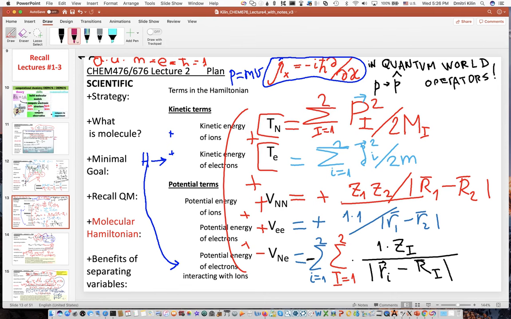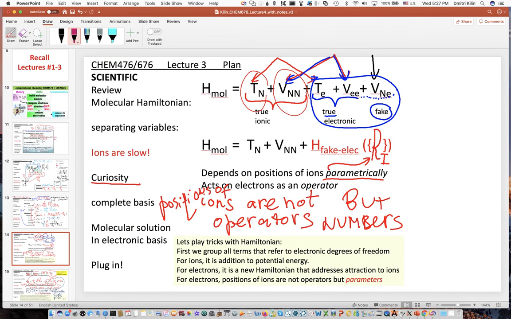Before the Monday meeting, I sent homework number one. If you are curious, you may try to do it and share with me. It is not the main goal of the course, but homework number one is to write all terms of such a Hamiltonian for a little bit more complicated molecule. You'll see it there if you need it. And the number of terms is quite big. Instead of writing several terms, one can replace them by summation signs with running indices. But for being brief and simple, one can keep these summarizing notations.